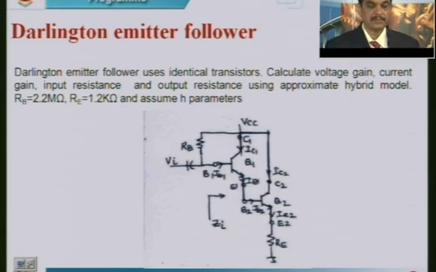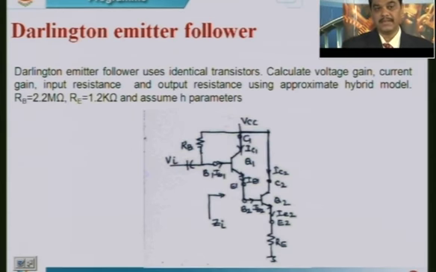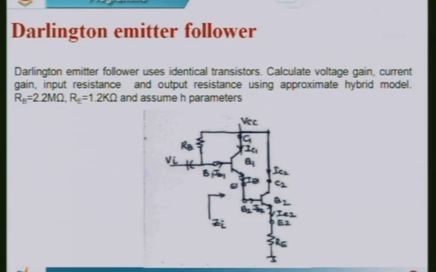For the analysis of this transistor amplifier, the emitter follower, we need to derive an expression for the input impedance, output impedance, voltage gain and current gain of the amplifier. The input impedance is defined by looking into the terminal Zi, and the output is taken across, with the output impedance looking into this point Z0.